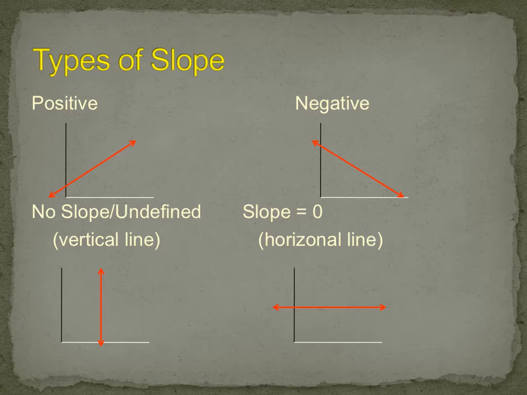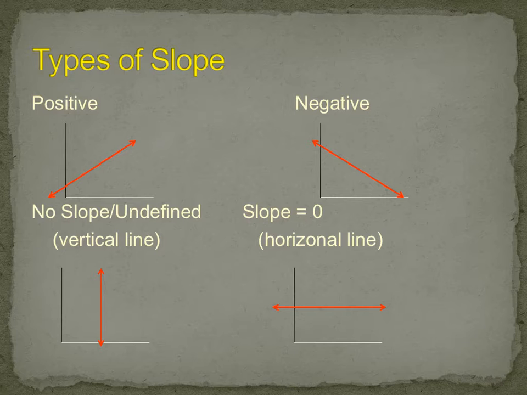So if you're ever on a treadmill and you start messing with the incline, if you think about it, if you're going up, the higher that is, the steeper it gets. But if your treadmill would dip down like you're walking down a hill, that would be a negative slope. If you could somehow get your treadmill to go straight up and down, you'd have a really hard time gripping because there's nothing to grip. There's no slope, or undefined slope. And if it's flat and resting, it's horizontal.